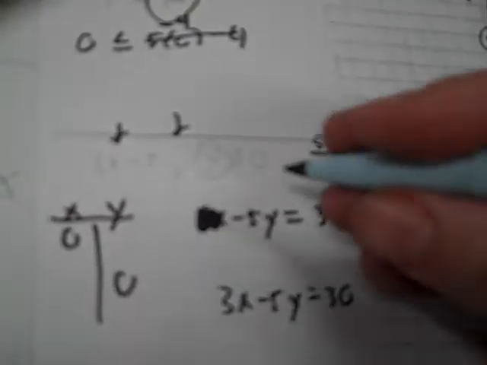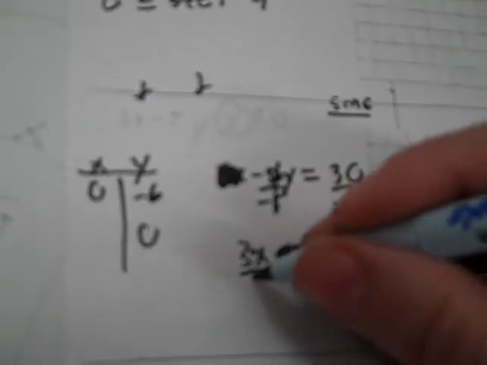If x is 0, let's take that out because 3 times 0 is 0, and then I dot that, and then I just need to divide. 30 divided by negative 5 is negative 6. If y is 0, we can cross out 5y, dot that, and that is 10. Now remember the direction to go. X is this way, so that's going to be ST for stay, and 10 would be to the right because it's positive. This is vertical, so that would be down, and that would be stay. I start in the middle, stay, and go down 6: 1, 2, 3, 4, 5, 6.